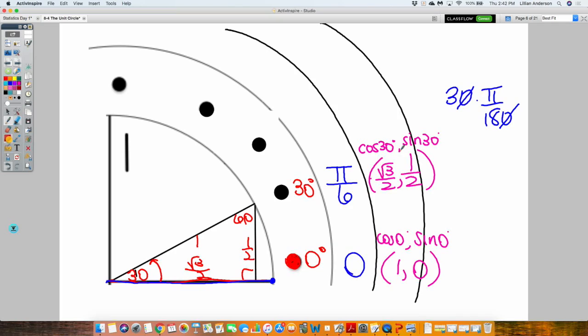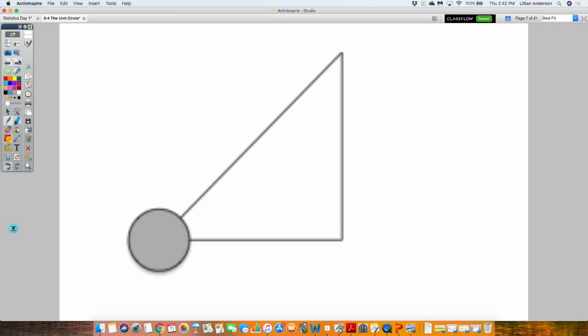Let's go 45 degrees. All right, 45 degrees is the one that has an equal opposite side and an equal adjacent side. Okay, so out of the two you have left, it's clearly going to be this one. Okay, and because they're equal, and we already know this corresponds to my special right triangles, what is this angle here? 45. So this is a 45, 45, 90 degree triangle.